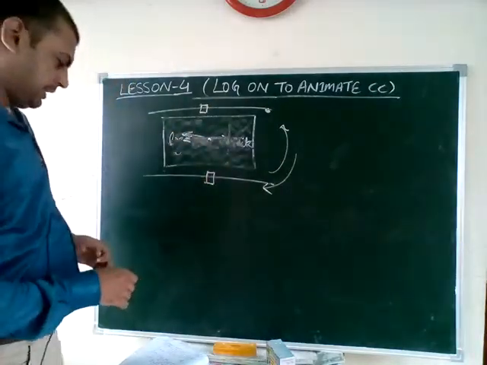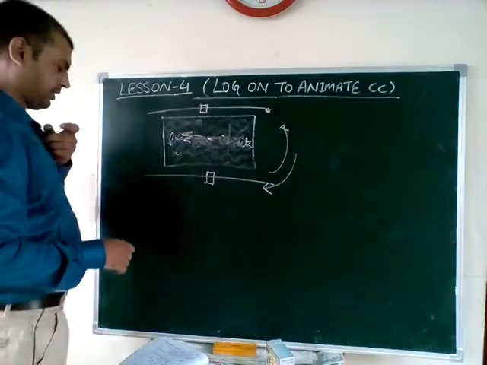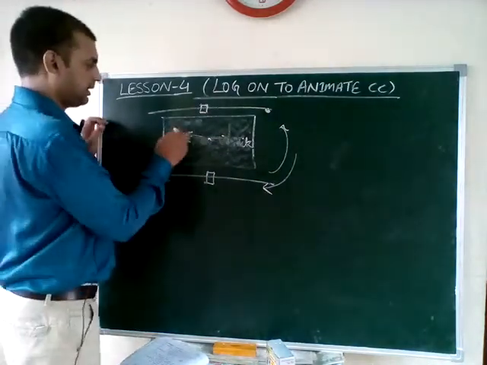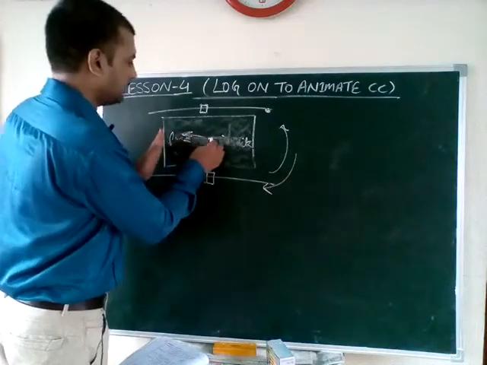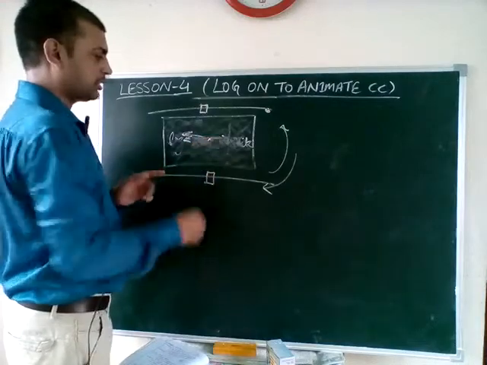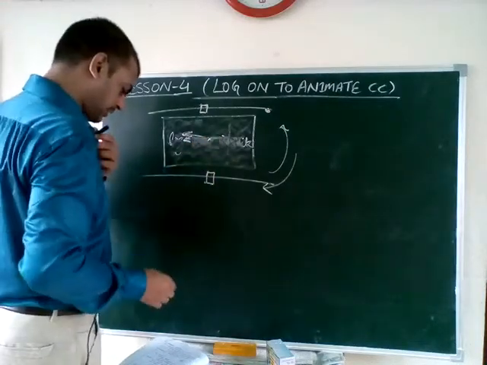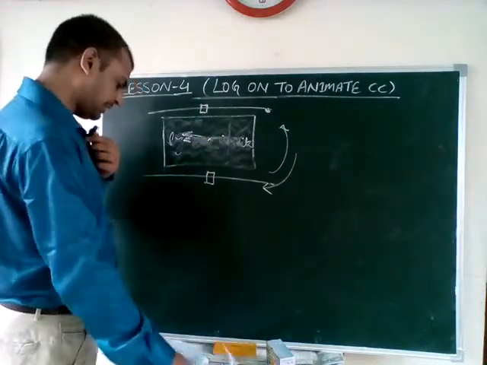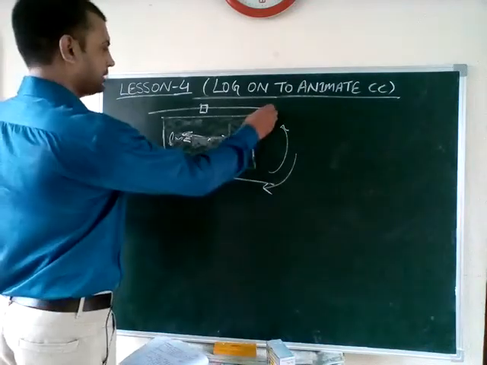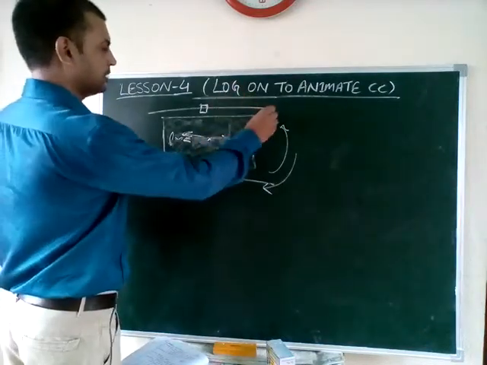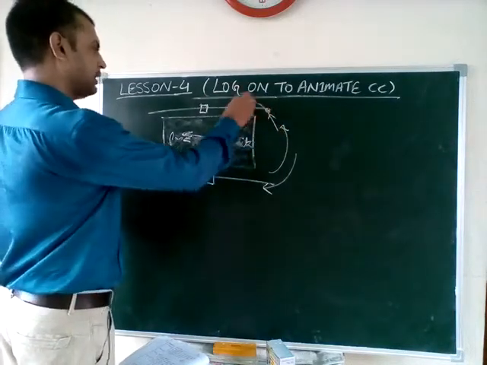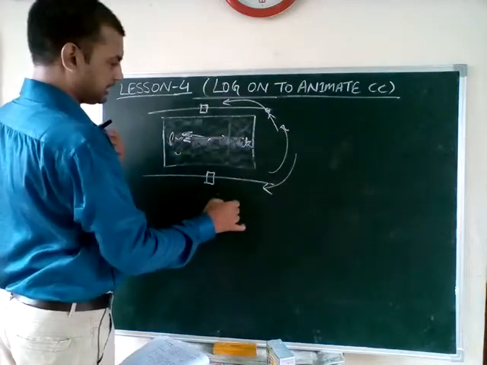Second point, changing the width of the gradient. Width of gradient means if you want my color to be more in this area, then you can change the width by dragging this dot at the center. Next is rotating the gradient fill. How will you rotate it? The rotating handle is there. You have to click on it with your mouse, then drag your mouse, and it will rotate this side or you can rotate that side.